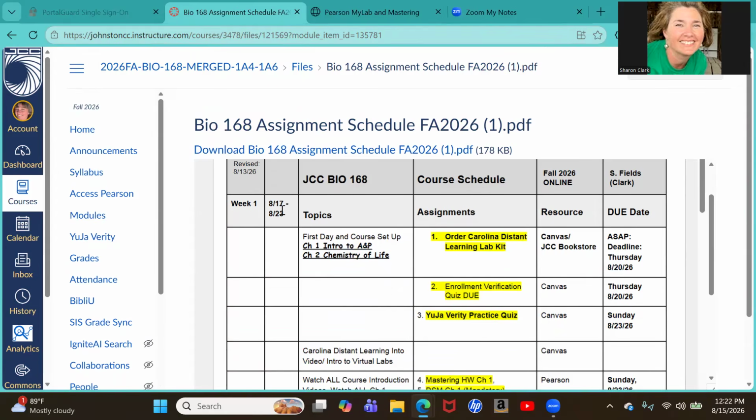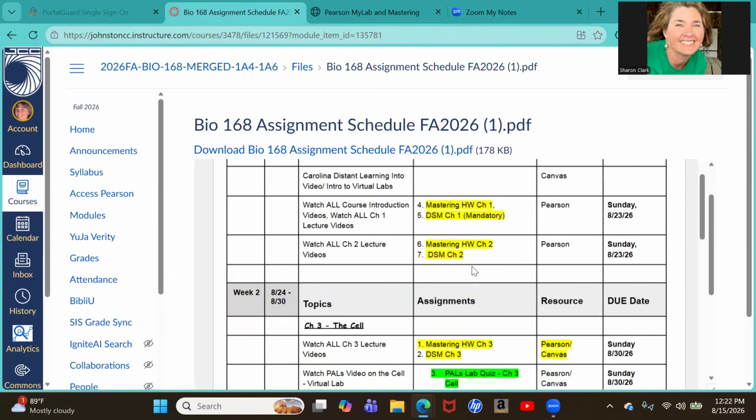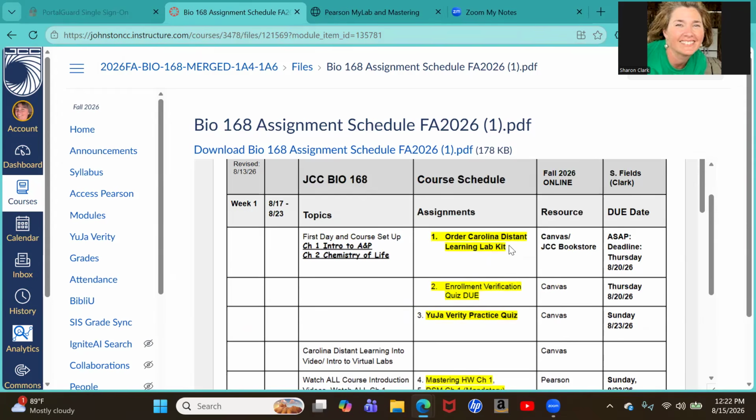because you see here it's the dates of each week, the topics we're going to be covering, the assignments that you will have to complete, okay, where that assignment is found, and the due date for that assignment, okay? We talked about ordering your lab kit. That's due ASAP.